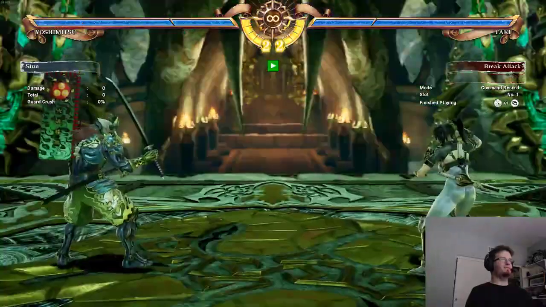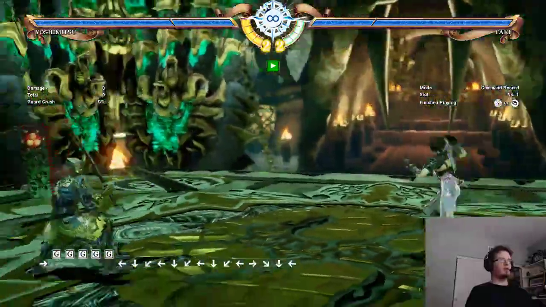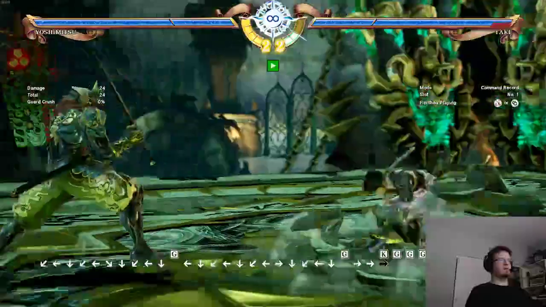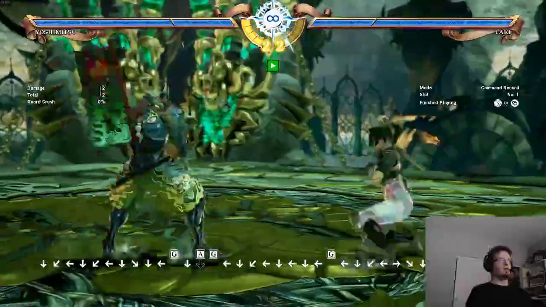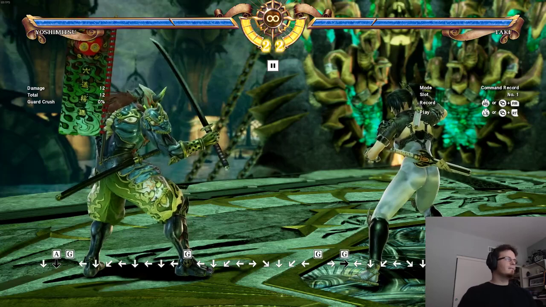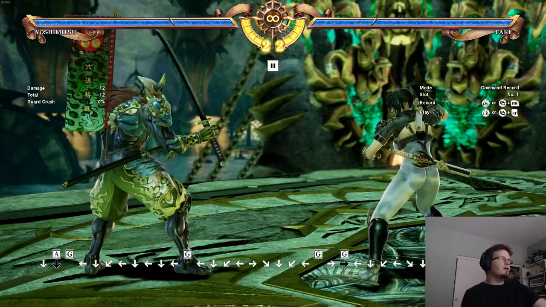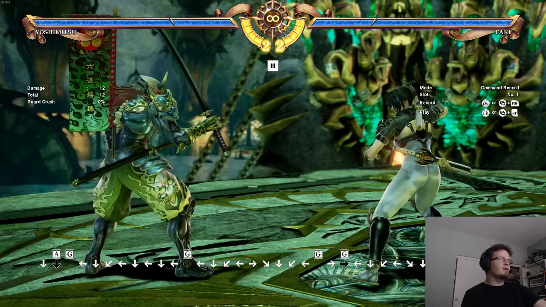There we go. So say she soul charges. Look at how long it takes her to get to me. See, I just moved way the hell out of there. You know, that should be a counter to it. But yeah, I've taken to doing that when people soul charge, and the whiffs I create are hilarious.